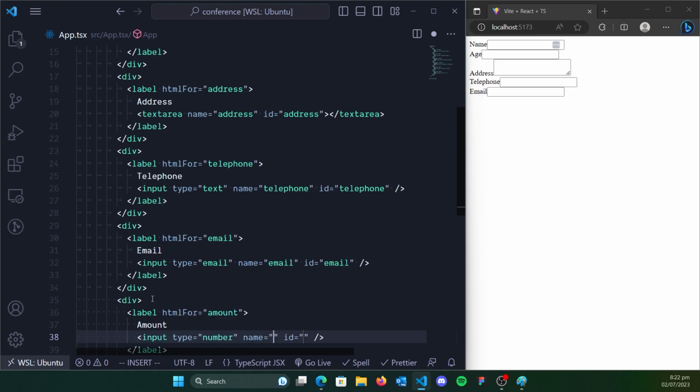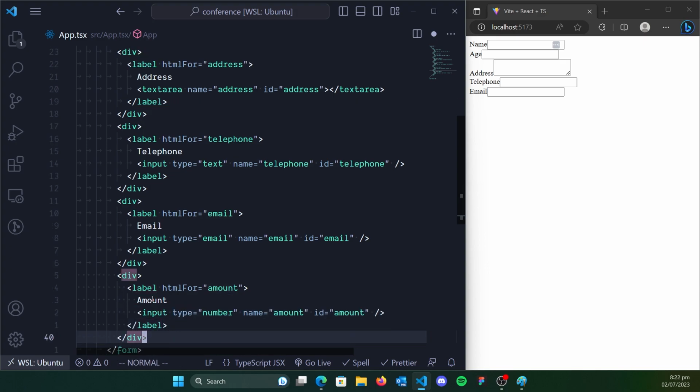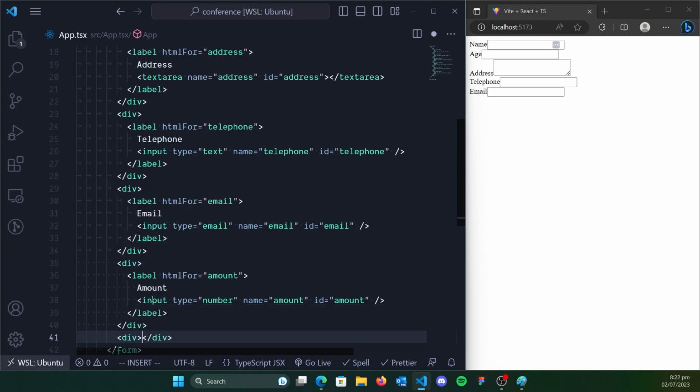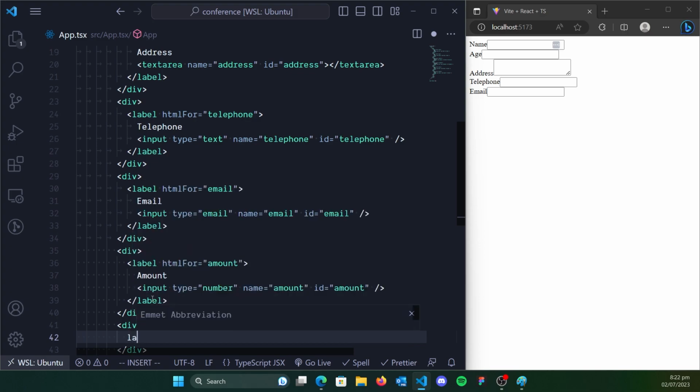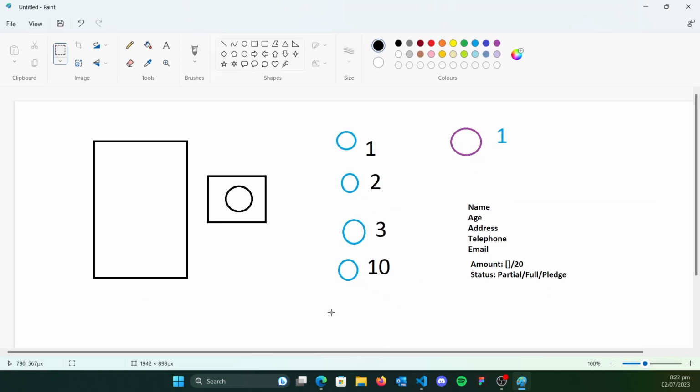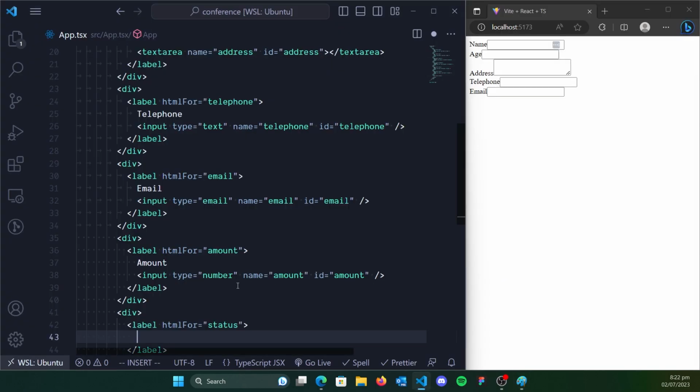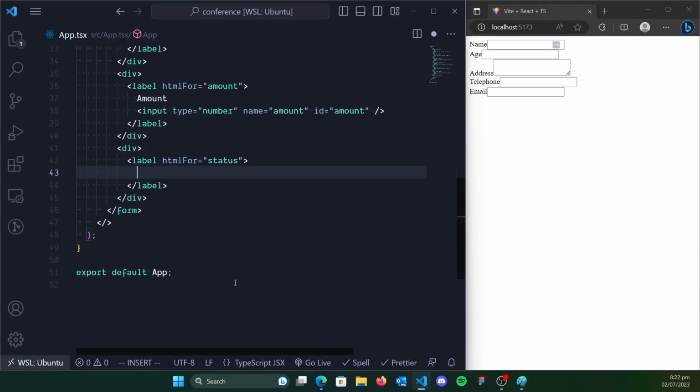It has to be a number, cannot be anything else. We have that. Let's have a div. We have a label, and then this is payment status.